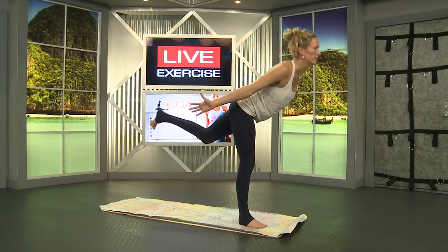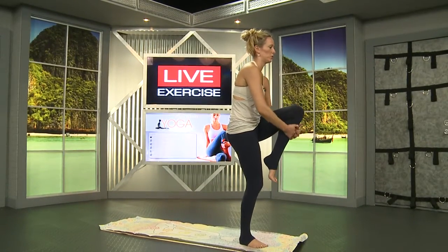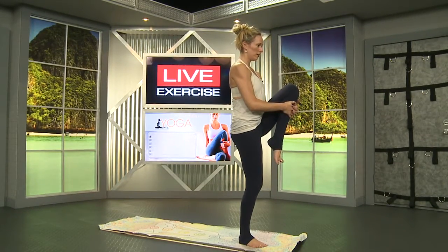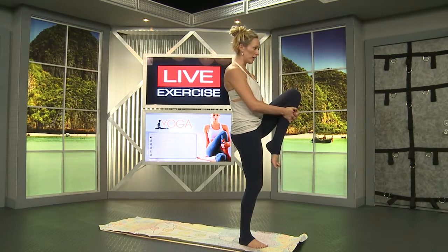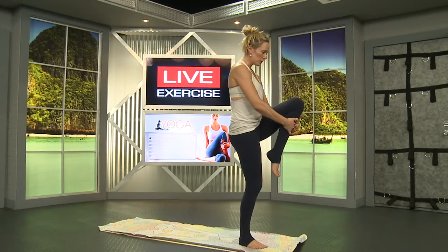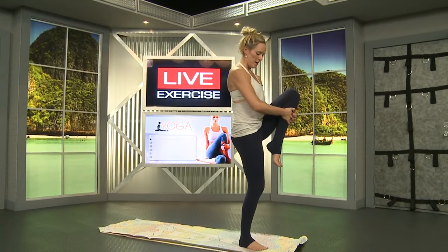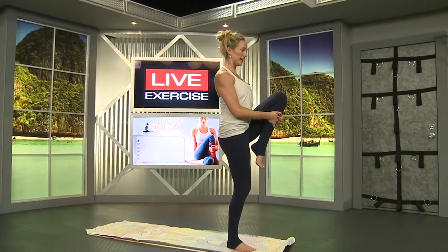Good, inhale. Come up to standing, bringing the left knee with you, perhaps without touching the floor. Draw the knee in, the shoulders down. So, if you know how to use this, it's a really nice trap stretch. So keep pulling the knee in, pull the elbows in close into the chest, and then drop the shoulders down.